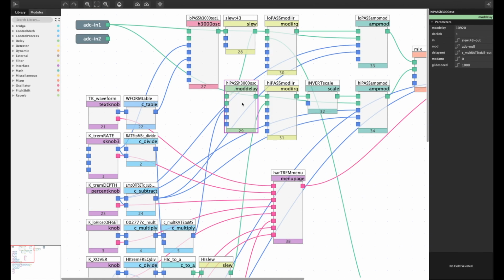Now, I'm using the mod delay here, but the oscillator itself does have a phase offset parameter. So I could have had 2 oscillators, and then the second oscillator just could have had a different phase offset. Okay, and I could have triggered them in the beginning and then had a different phase offset. But when I changed the phase offset, I didn't actually notice any change. Now, I could have been doing something wrong, but it doesn't matter.